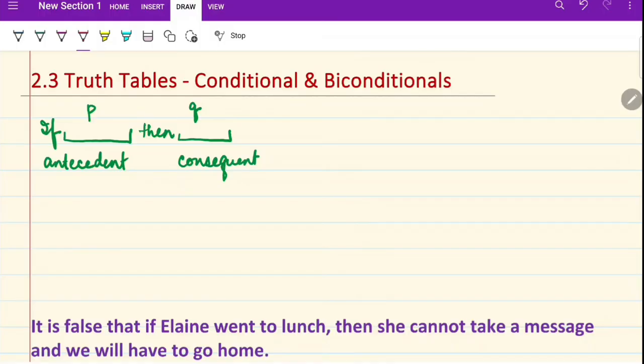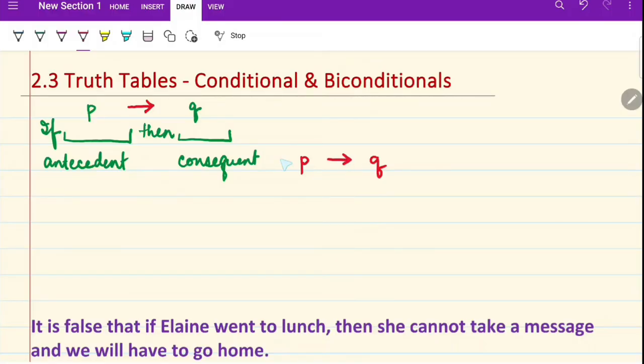So what's the symbol used to denote a conditional if-then statement? It is this one-directional arrow pointing to the right, and it reads as if P, then Q. So now we will go ahead and set up the truth table for the conditional statement. We start by writing the symbolic statement. Over here, it's going to be P, and then on the other side, there's going to be Q, and in between, the one-directional arrow.